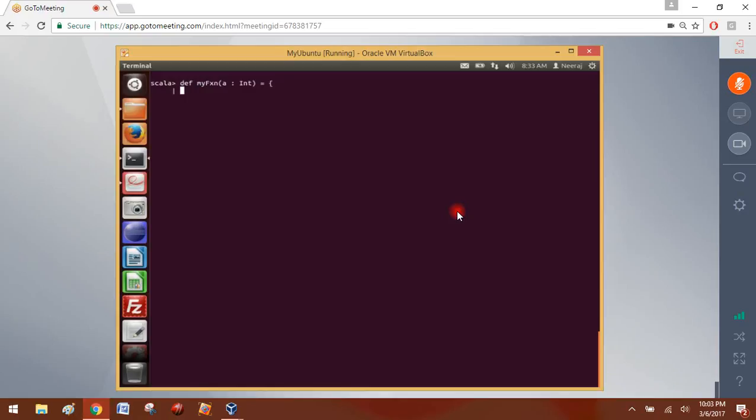Whatever value you pass, first of all, I will check if a % 2 is equal to 0. Then, is it a divided by 2, right? Let me try that, then I will tell you.